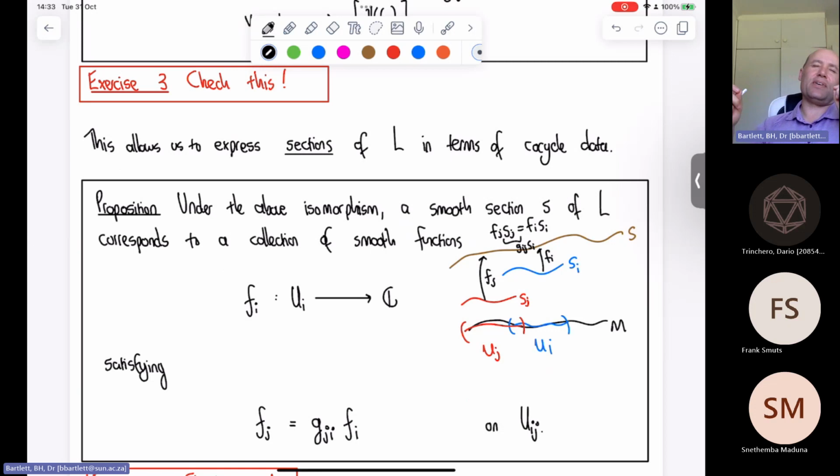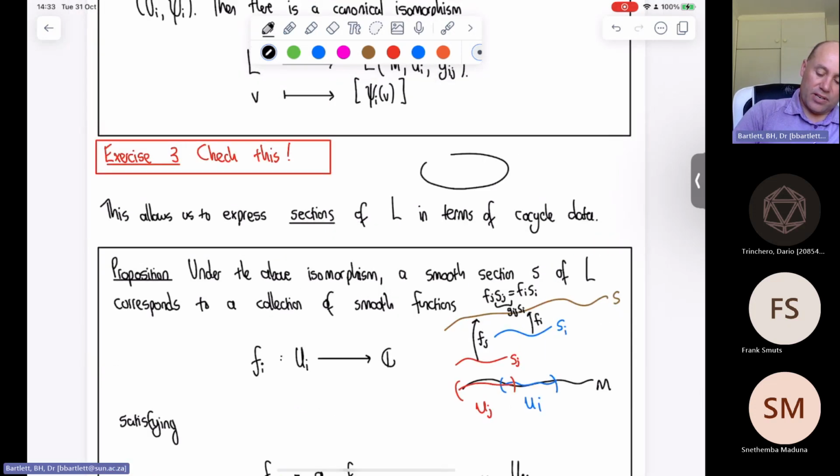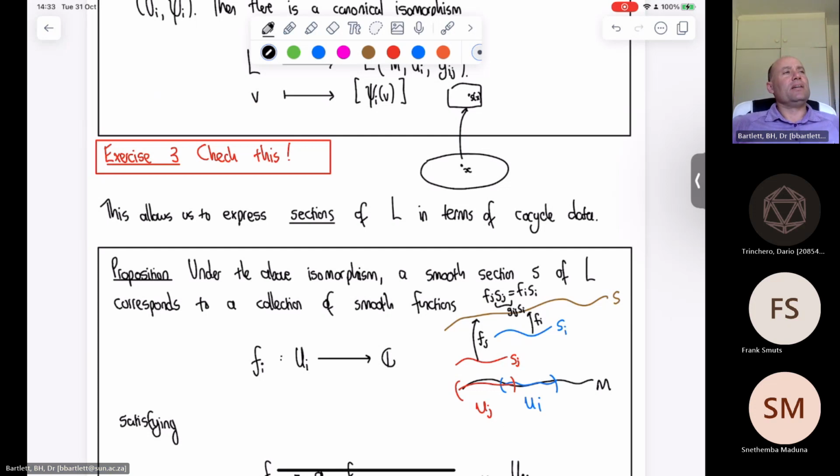That's why we think of a section of a line bundle as being a sort of quasi-function, in the sense that normally, if you've got a function on a manifold, it's a machine which at each point x outputs a complex number. That's what a function is. What is a section of a line bundle? Well, at each point x, it doesn't output a complex number, but it does output an element in a one-dimensional vector space. Now, a one-dimensional vector space is, of course, isomorphic to the complex numbers, but there's no natural isomorphism, so it's something slightly weaker than a function. But we can think of it as a sort of quasi-function, a function-like thing on a manifold.